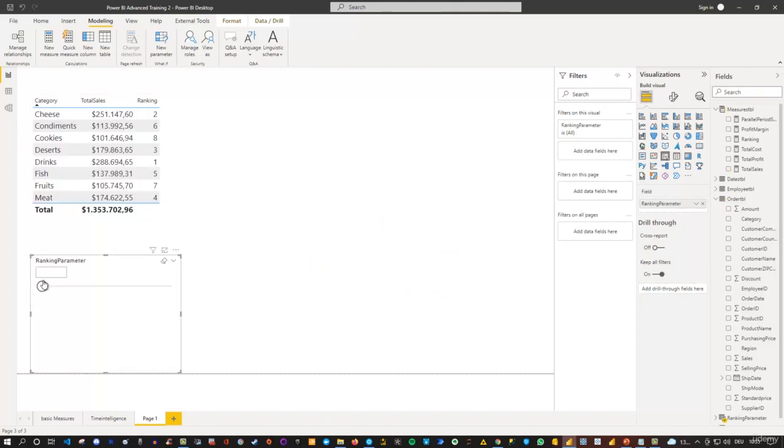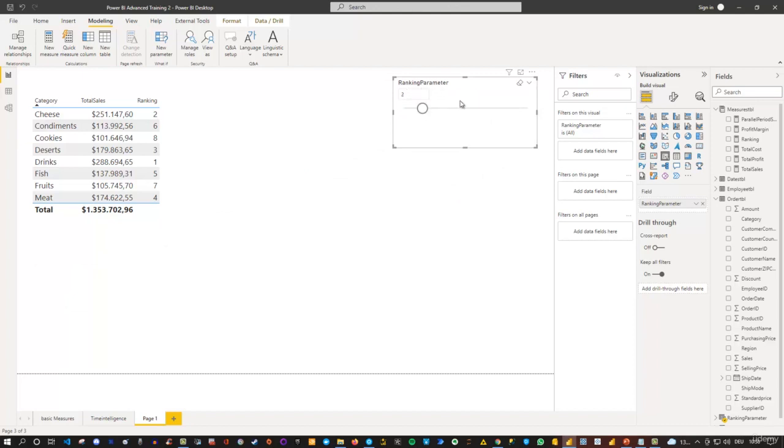And now we have a new ranking parameter here, which we can use here, this slider, which shows you a number in here. You can also go in here and change this to a drop down or list. It's up to you. For me now, I just leave the slider as my ranking here. Okay, so the ranking parameter is there.